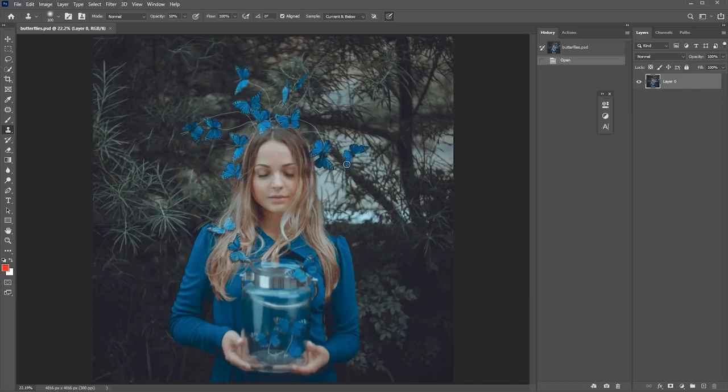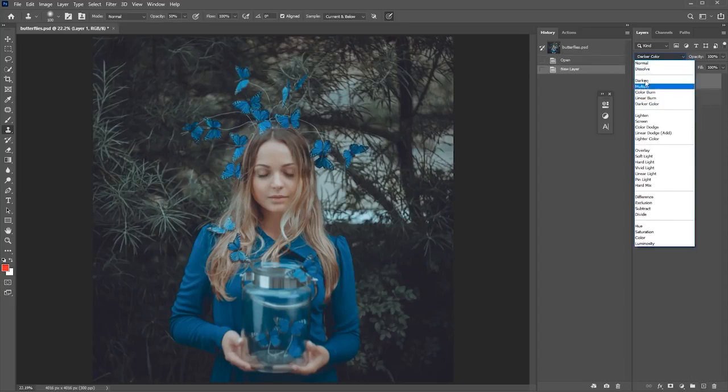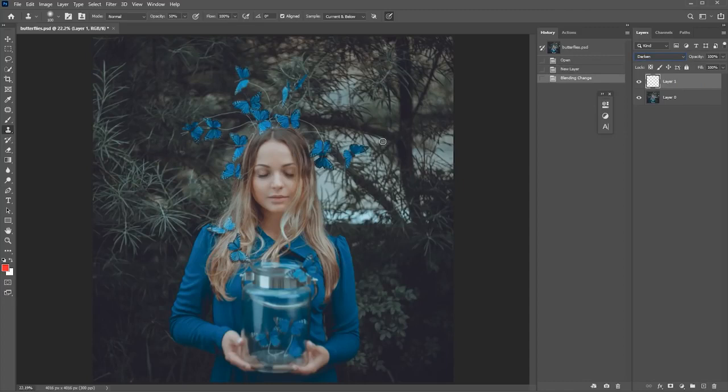Let's take a look at our next example. Here I have these white wires that I'd like to remove to create an illusion that butterflies are flying around her head. And because they are white and the background is dark, it's probably a good idea to work in darken mode to only affect these bright areas. So again, I'm creating a separate blank layer and putting it into the darken mode. Instead of changing blending modes of each one of my tools, I'd rather have the whole layer in darken mode and use several different tools on it or decide which one is a better choice as I go.